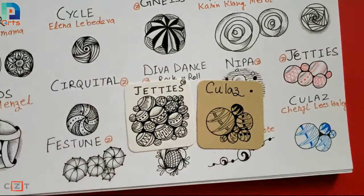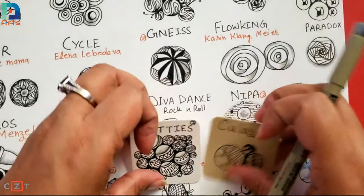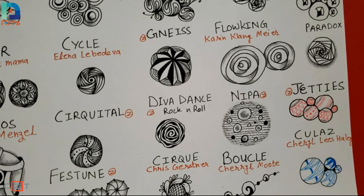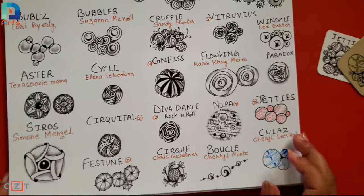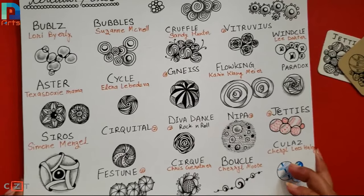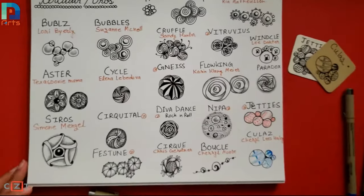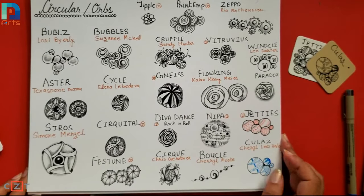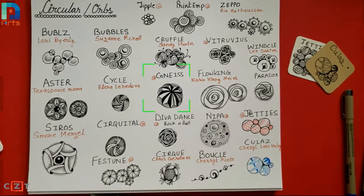So now a 10 seconds break, and in that break I would really like all of you to look at all these tangles and tell me which one is your favorite tangle. We are going to do two or three more tangles and then we are kind of done with that category. So few more tangles left, 10 seconds break. Please quickly tell me which one is your favorite so far. Until then I'm just counting how many tangles we are done with.